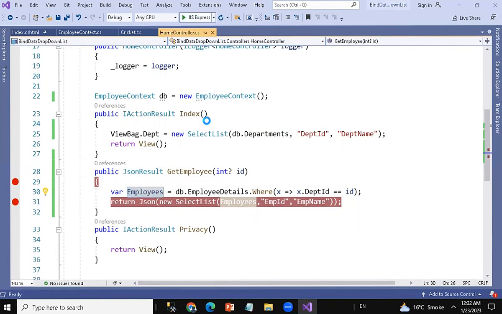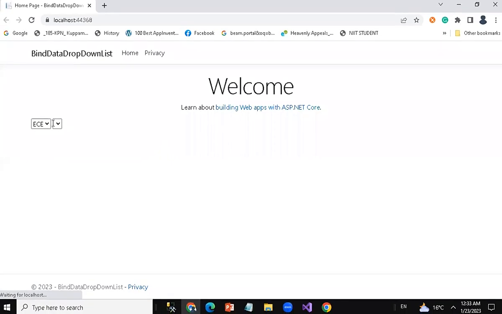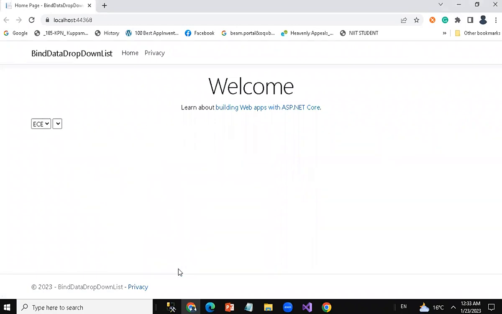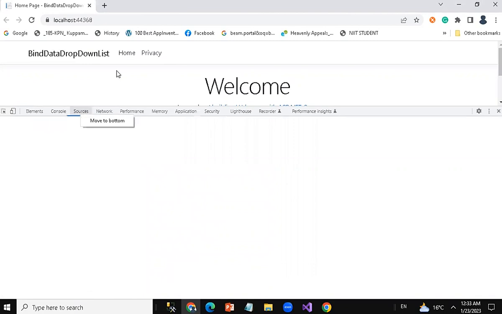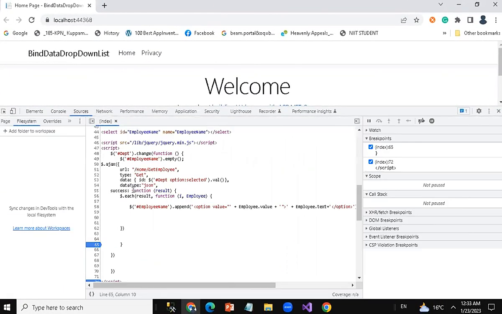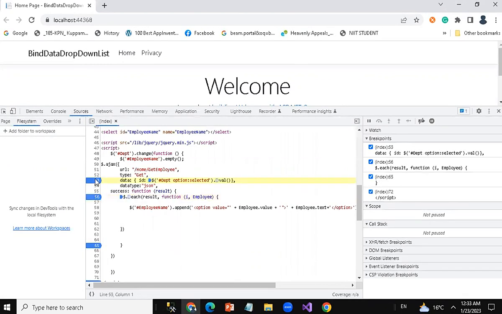So let's run this once again. You can see we got EC here, and we will go for inspect element also. So we'll see that here, source. Okay, and in that source we kept a breakpoint here, and here also we'll keep it to know what things we are getting here as an ID.